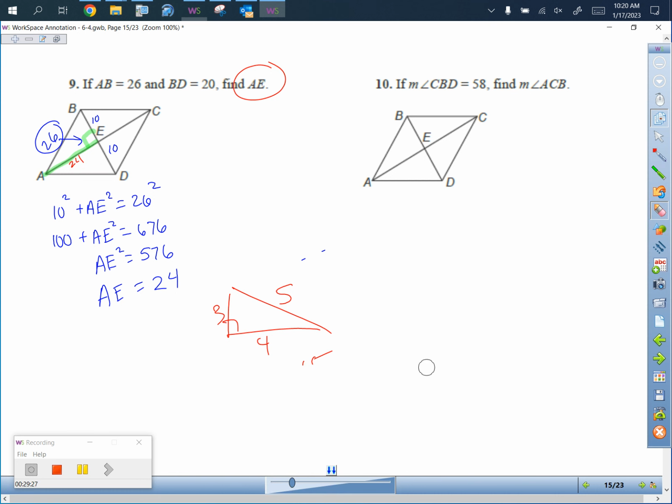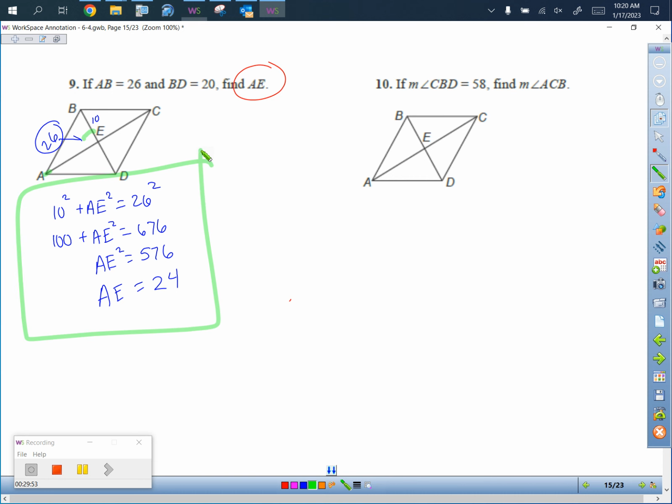I don't know how many brains can handle memorizing a full list of right triangles. But if you can handle 3, 4, 5, 6, 8, 10, and 5, 12, 13, you'll be in great shape. And if you've got a really cool math brain like mine, because I'm a nerd, you might be able to see multiples of those. Like, if this is 10 and this is 26, the other one has to be 24. It's up to you. I think most of you will feel very comfortable just doing the Pythagorean theorem. Okay?